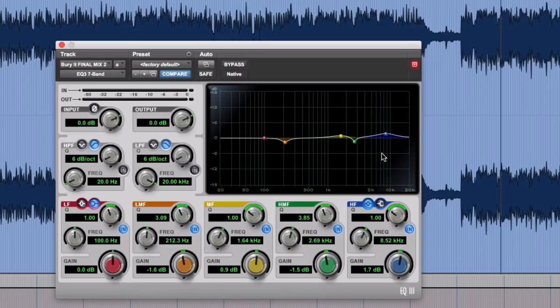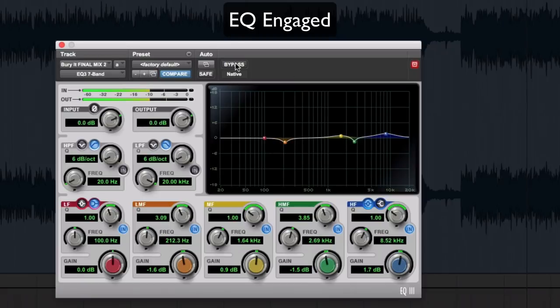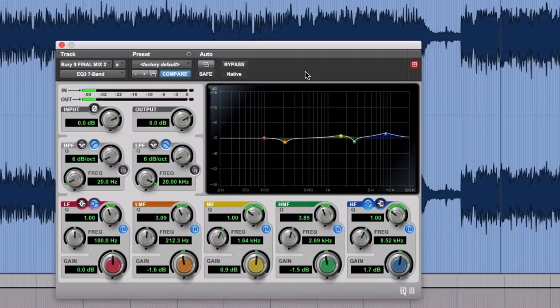And then I did two boosts. I did a boost at 8.5K, which I think opened up some of the sizzle in the song, in the guitars and the vocals in a good way, not the bad cheapness of the virtual amp, but the good sound. And then I also did a little bit of a boost at around 1.5K to bring out some of the energy in the guitars. So here's the before and after with the EQ. Before. Very subtle, but I think it cleans it up a lot nicer and it sounds a little closer to the Maroon 5 song.